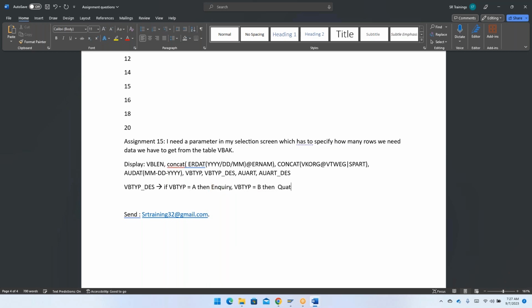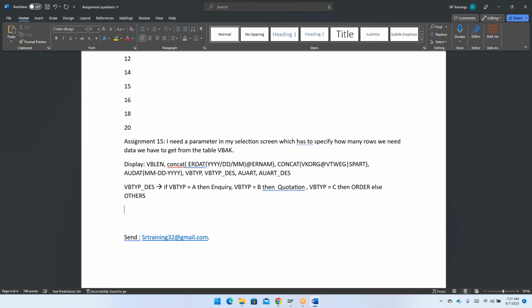Then B is quotation. And if VBTYP is equal to C, then order. Else you need to print it as others.